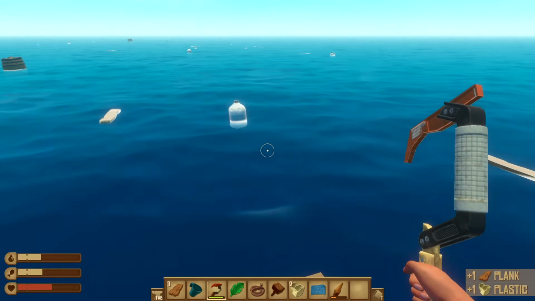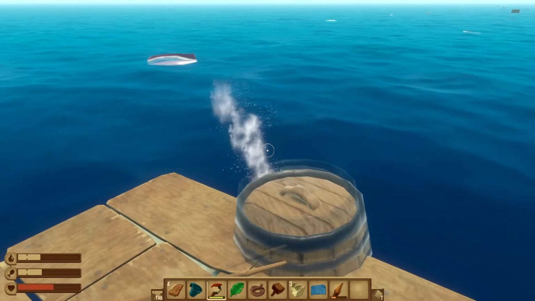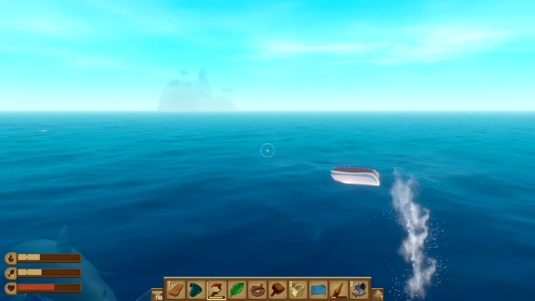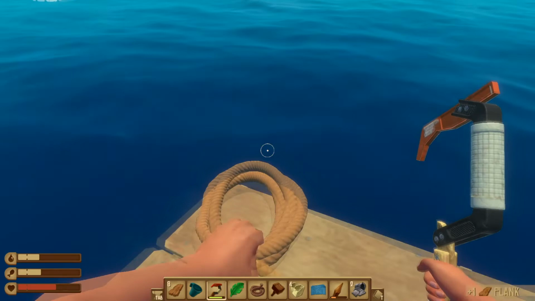Alright, okay. I think I can get this plastic bottle. Alright, there we go. And some wood. Fantastic. Let's go and get this crate over here as well. What are we going to get from this? Loads of stuff. Oh, I got some scrap and stuff like that. Fantastic. And a blueprint. I want that plastic. Give me that plastic. Alright, good stuff. Let's see if we can get this wood, maybe. All right, got it.